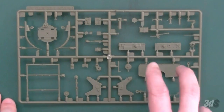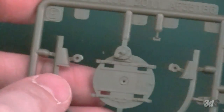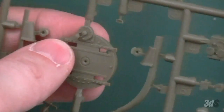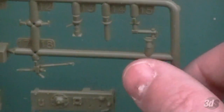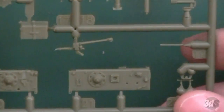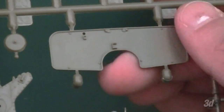The next sprue, we have parts for the platform and sort of the rotating mechanism, as well as a bunch of more small parts. All the details in this stuff look really, really nice. And all the small parts are very well made. No damage on stuff like that. The little outer bevel on this looks really nice too. Some very nice looking stuff.